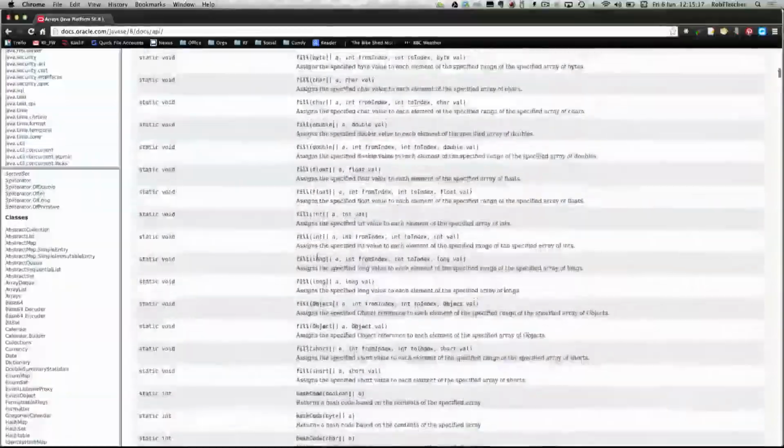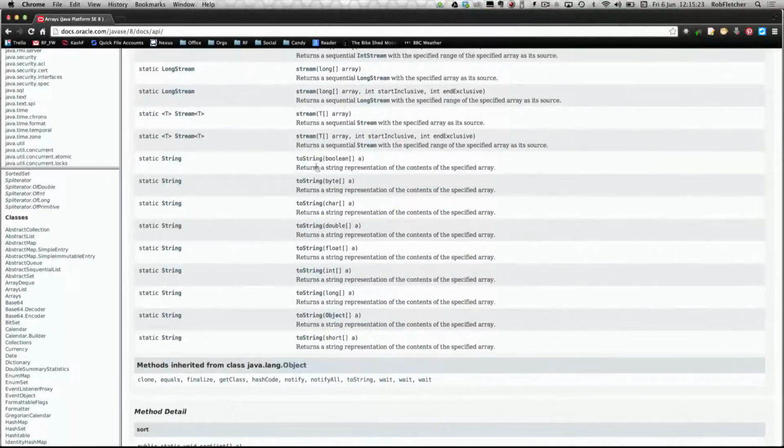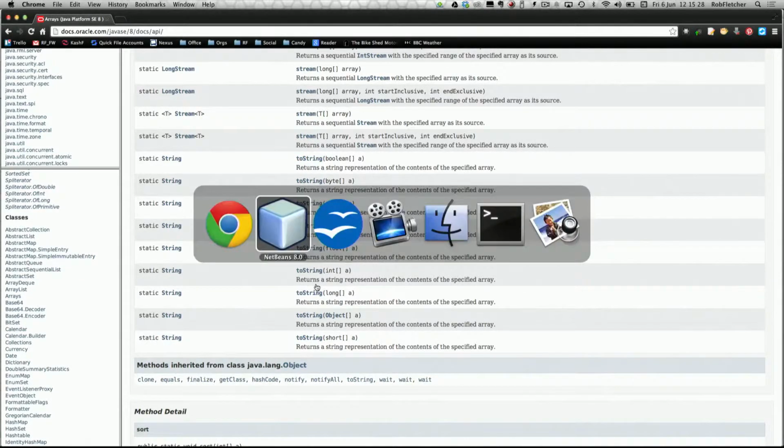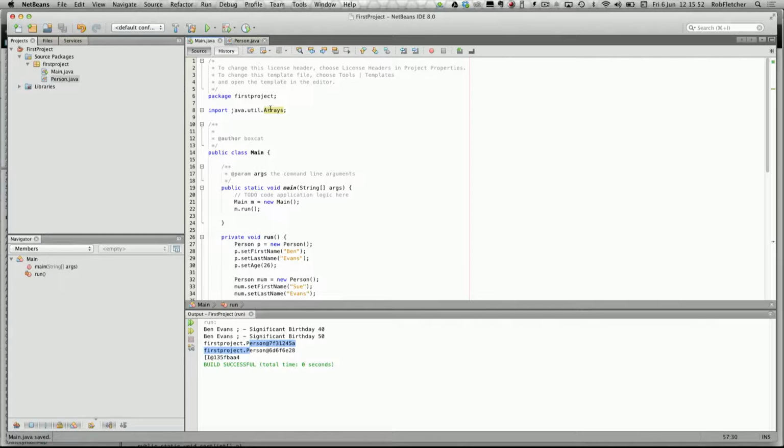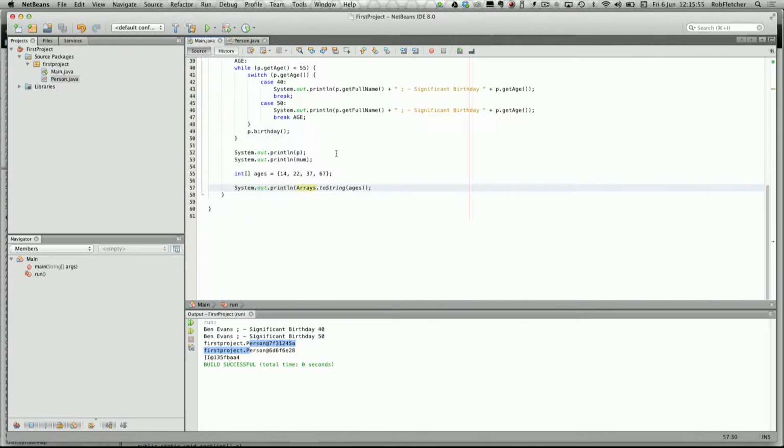And buried down here, there's a lot of methods on the arrays class. But buried down here somewhere is arrays toString. You see there are a bunch of different methods here. So let's try one of those out. So arrays toString. Oh, and of course the IDE is hopefully telling us, what's this arrays class? I don't know about it. Alt enter just says add the import. So yep, we add the import so that now we can refer to the arrays class just as arrays. We don't have to put the java.util in front of it.